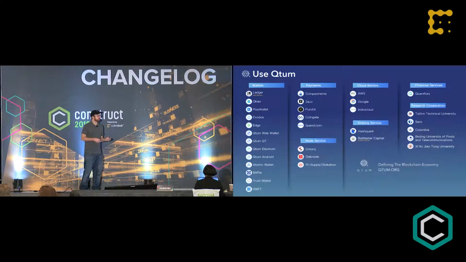And then the most interesting to me, at least, being a developer, is the research cooperation that we've been doing. There's a new revolutionary paper that comes out practically every week, probably more than one, to be honest, in the cryptocurrency industry and cryptography in general. And keeping up with that is definitely impossible without a lot of help. So we've partnered with quite a few universities and built a very strong research team to help keep up with this emerging technology, see how it can be integrated, and also research our own cutting edge technology, and to see how we can improve Qtum beyond just the implementation. More like, how can we improve Qtum at the core model, and introduce new cryptography algorithms and things to enable things that weren't previously possible.